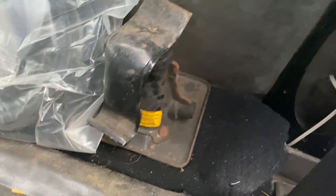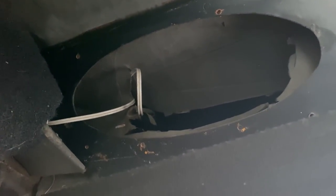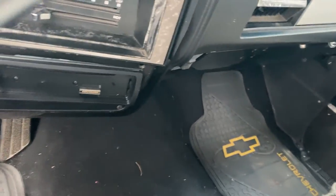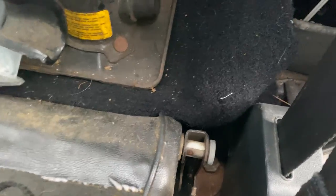All right, and now back here. So what do we got here? Oh, the jack, look at that. Is that even supposed to be back here? That was supposed to be in the engine bay. Got no speakers. I got no tunes, my friends. Looks like we got something here. Huh. I think that's supposed to go in there. All right, we'll figure that one out later. But back here looks pretty clean. I mean, underneath looks okay. Yeah, not much to look at. Again, we'll take all this apart and figure out what we need to do. But so far, so good.